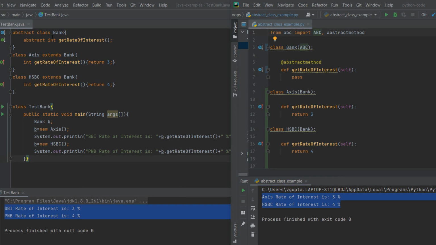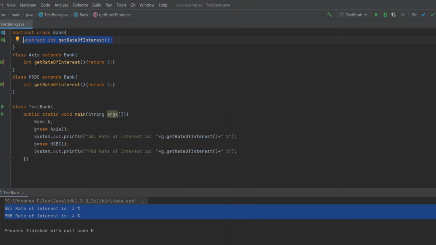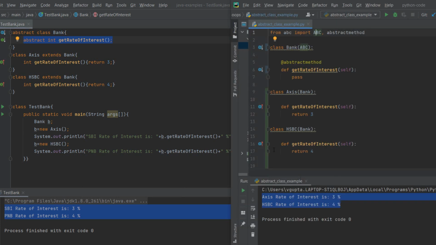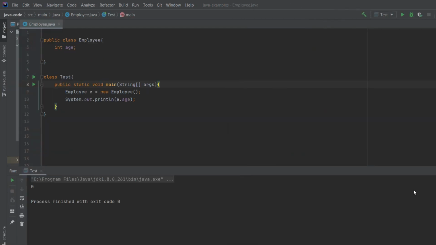Now in Java, we have another similar concept, that is interface. So an abstract class can have an abstract method as well as the normal method. But in interface, you can have only abstract methods, but that is true up to Java 7. From Java 8, even your Java interfaces can have default implementations. So given that scenario, having two different things, interfaces and abstract classes, just adds to the confusion. So with that perspective, I think Python made the right choice not to really have a separate concept called the interface. Next important concept of OOPs is encapsulation.